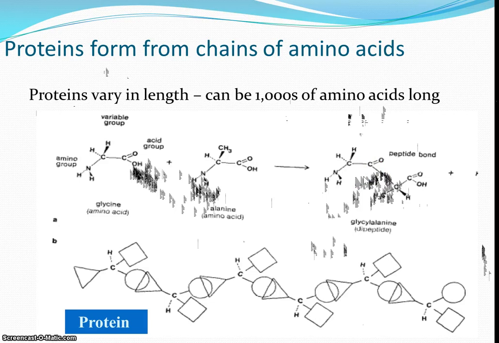Now these proteins are going to be the most vast. There are so many of them, and they can do so many things. They're responsible for structural support, for enzyme function, for immunity, for everything. Because there are an infinite amount of ways to put the amino acids in order to make different proteins, you're going to have proteins that span maybe 50 amino acids to anywhere in the thousands range.